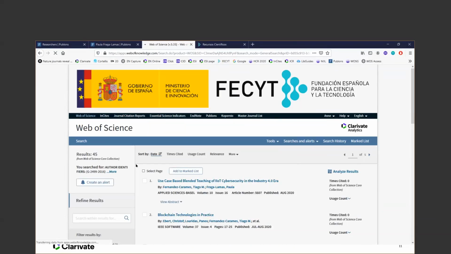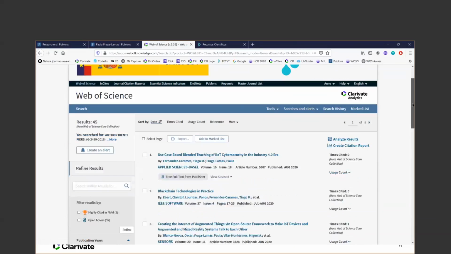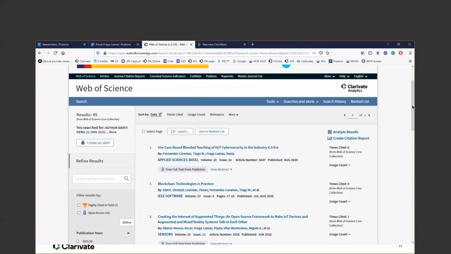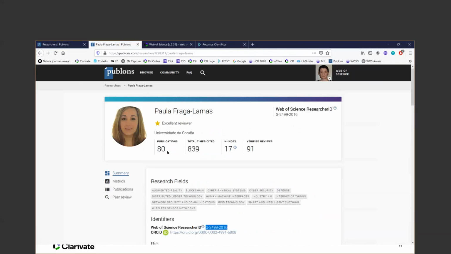Okay, here we are. And now we have a list of the publications claimed by this person. Publications part of the Web of Science core collections. We see that there are 45 publications part of the core collections, which means that the rest of the publications that she has claimed are probably in other databases.